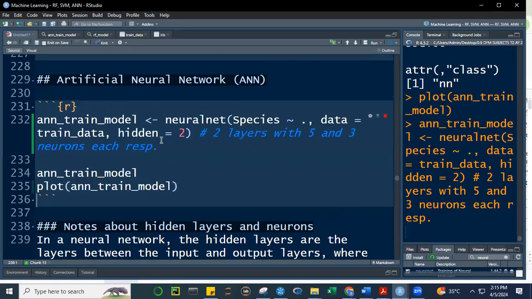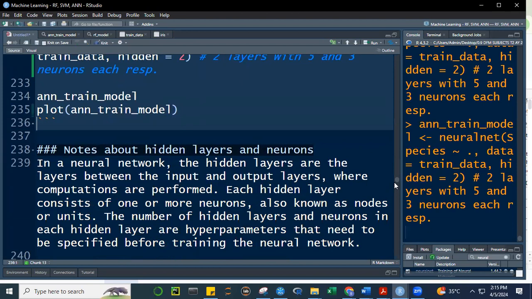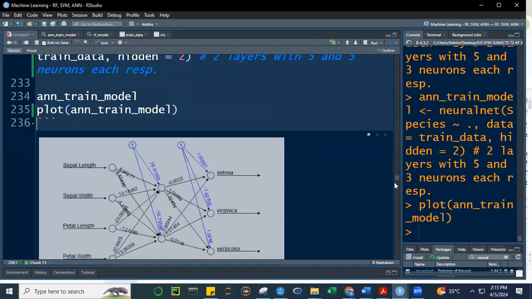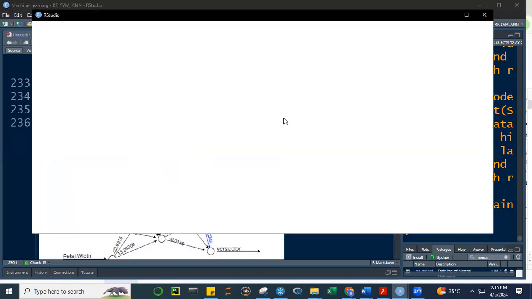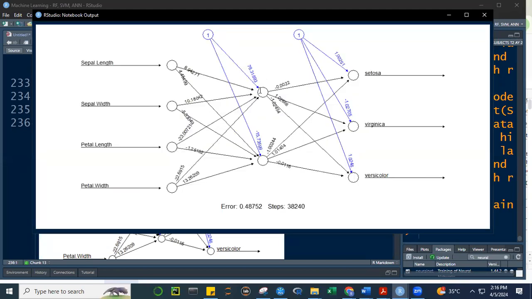So, isang layer lang yung class, no? One layer with 2 nodes. Yan, tingnan nyo. There. You can see, no? Hidden natin, dalawa. I just put 2, which means isang layer lang yon, tapos 2 nodes.